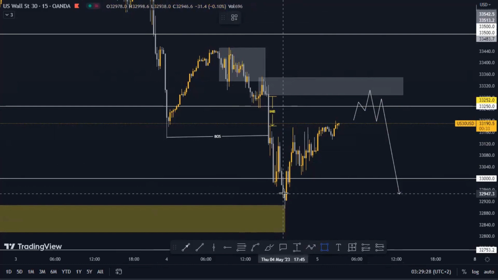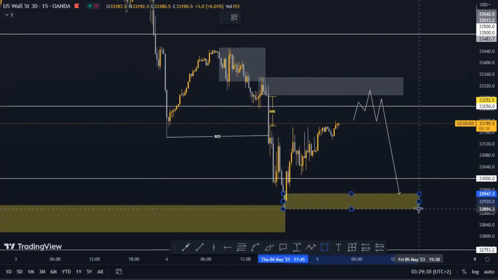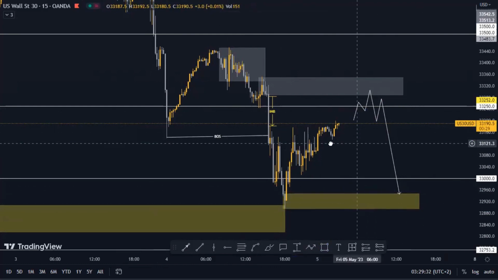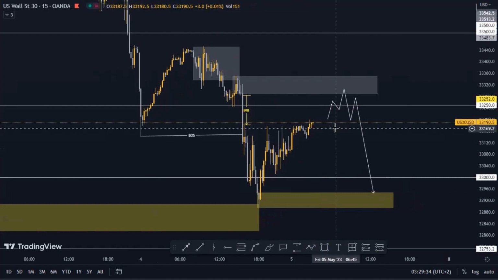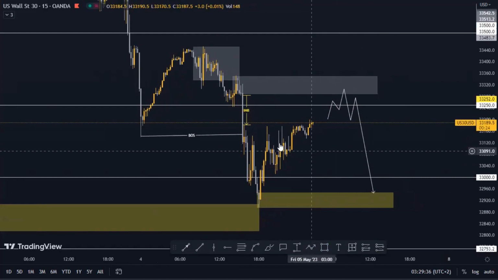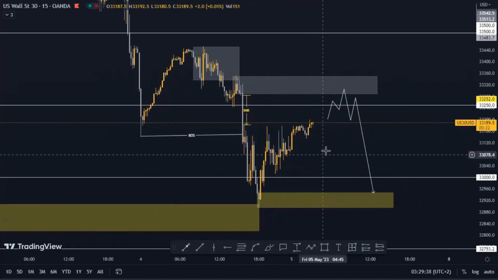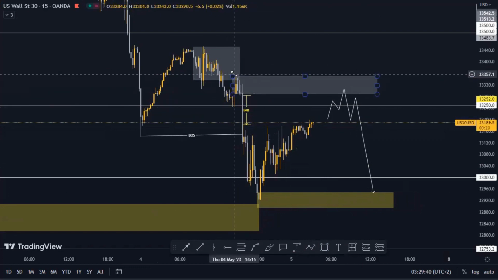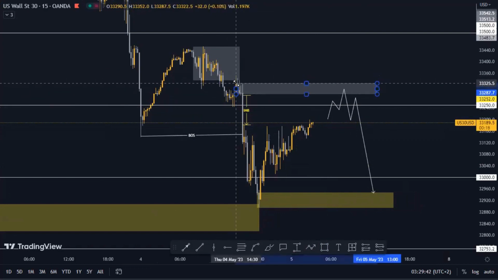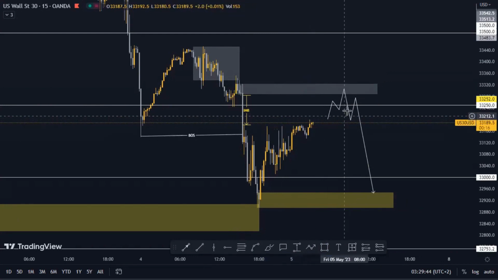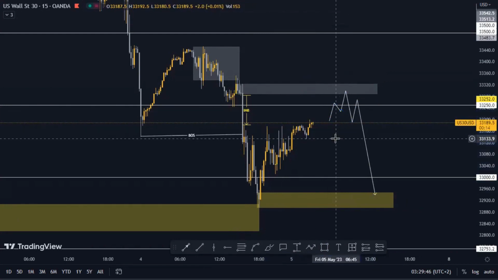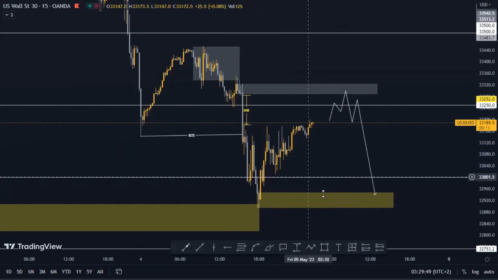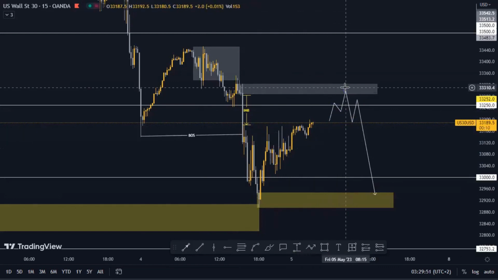So when it comes to indices, because they're highly volatile and they pay quite a good amount of money, I don't try to be too ambitious. So I just try to find manageable trades. For those that are experienced, you would see that we have the order block, which is supposed to be adjusted to that. So what are we anticipating here? The market to push to that area and then drop to the downside.